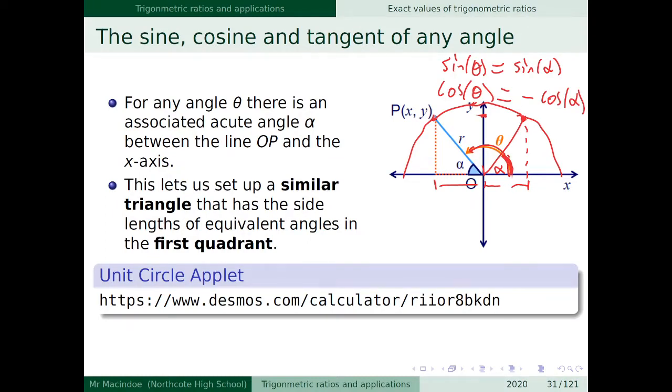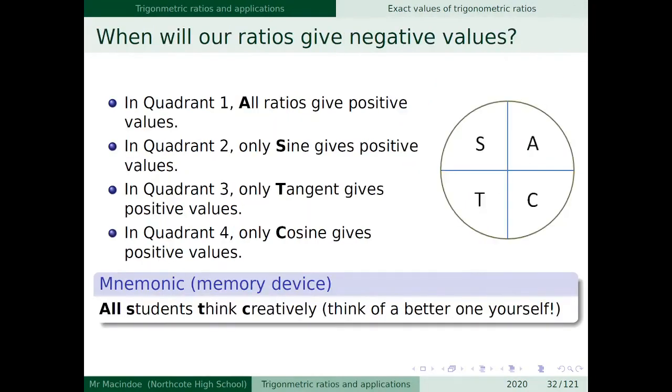Now, there are really similar rules, and you follow the same logic for looking at the other quadrants. But as in one of the earlier videos, I would suggest you just use some memory device to remember where things are positive and negative. So in the first quadrant, if you think about this being x and this being y, everything's positive, right? Cos and sine, the x values, the y values, they're always going to be positive. And tan, it's just a fraction made up of sine over cos. It's also always going to be positive.